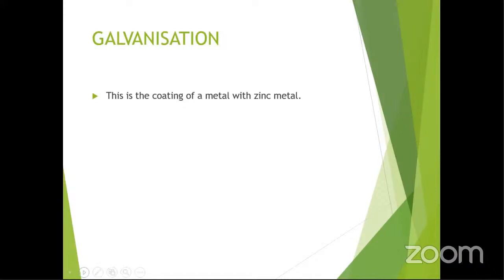As simple as that. So sometimes they can ask you to give the reasons why galvanization and alloying are important. You give the same importance of alloying that we talked about. The only thing is you will say galvanization and alloying help to prevent rusting. Galvanization and alloying help to make metals harder, like that. If they combine two of them. If they don't combine two of them, then it's okay.